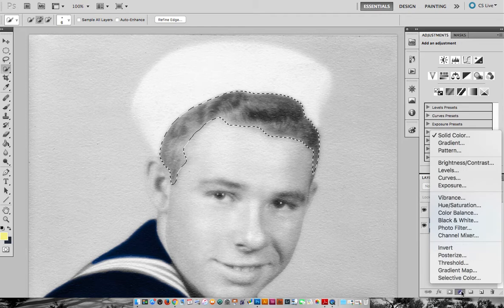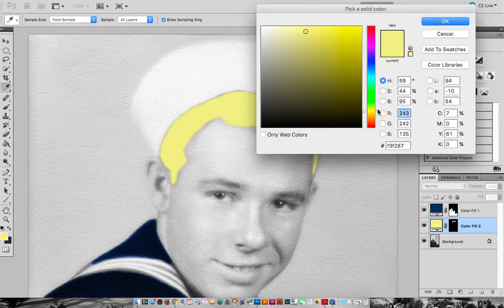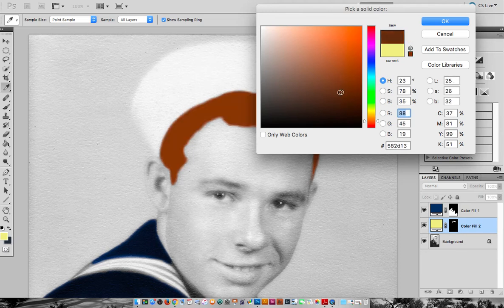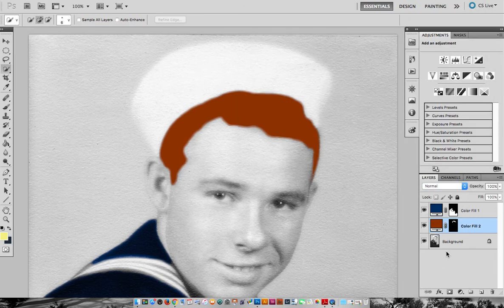We're going to come down here, click on that, do solid color. And that looks kind of scary, so we're going to come down here. He had red hair. Let's see what we can get away with here. It still looks realistic. Let's just try that for now. And then we're going to go, oops, to overlay.